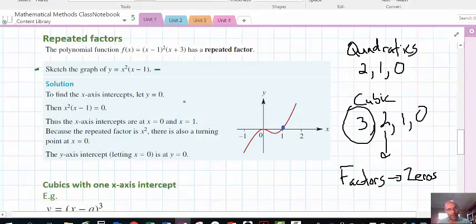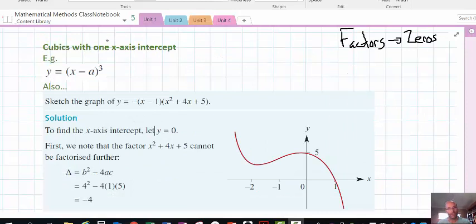So with this other example, which I made a false start on before, we've got 2 factors. Y will equal 0 when x equals 0, because when you sub in x equals 0 into that x squared term, it'll create 0. So there's 1, and then when x equals 1 there, you can see it has a repeated factor, and it'll only produce x equals 0 and x equals 1. And this one here is also the y-intercept as well.